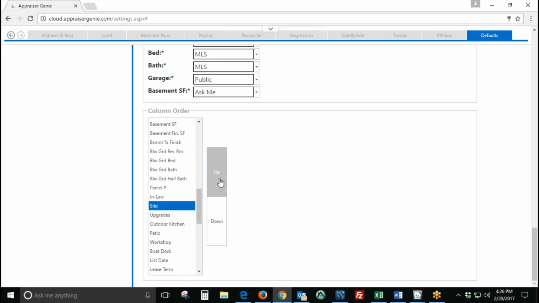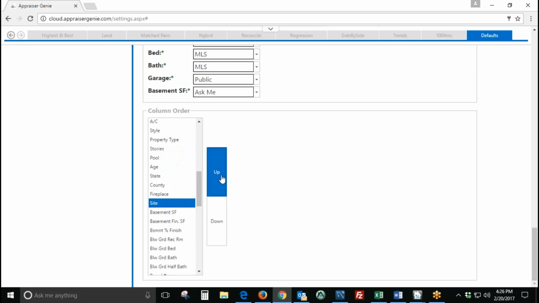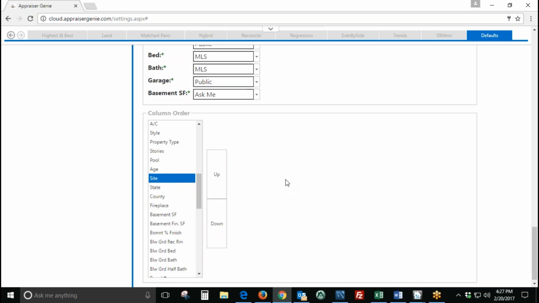And that's going to move it towards the top of the page. And I'll just put that under age. You guys can take time to do this at some point. You can get it set up however you want. That was just a demo on how it works, and I'll show you the page I'm referring to later.